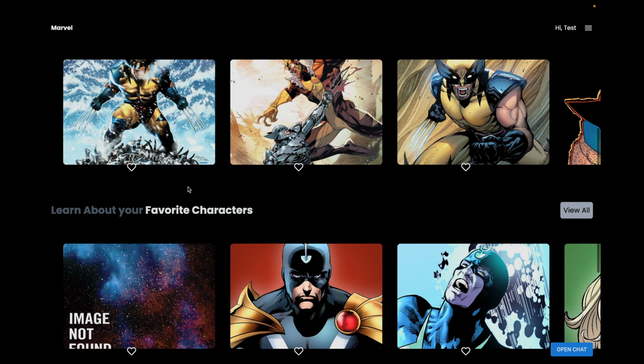But if we come back over here, the cool thing is now you can also see that this heart shape has been taken off. That is because we're in sync with our database. We know what's exactly in our database at what time, and we're able to portray that on our front end.